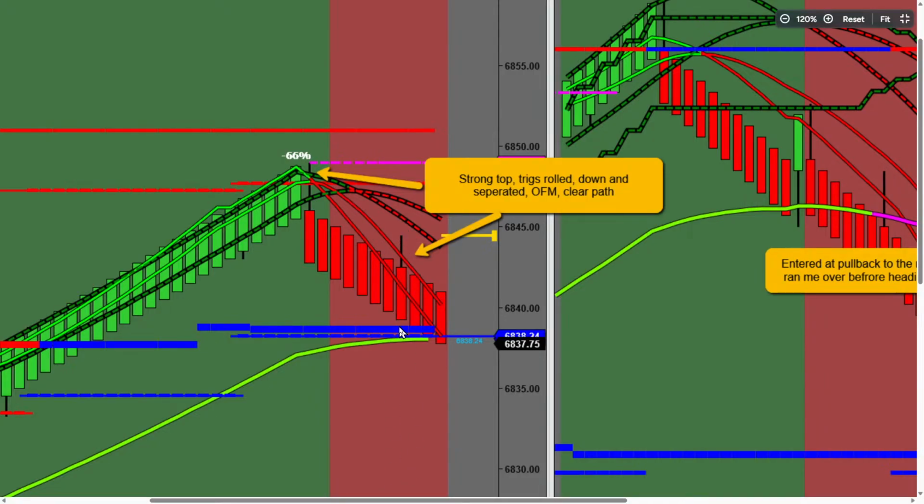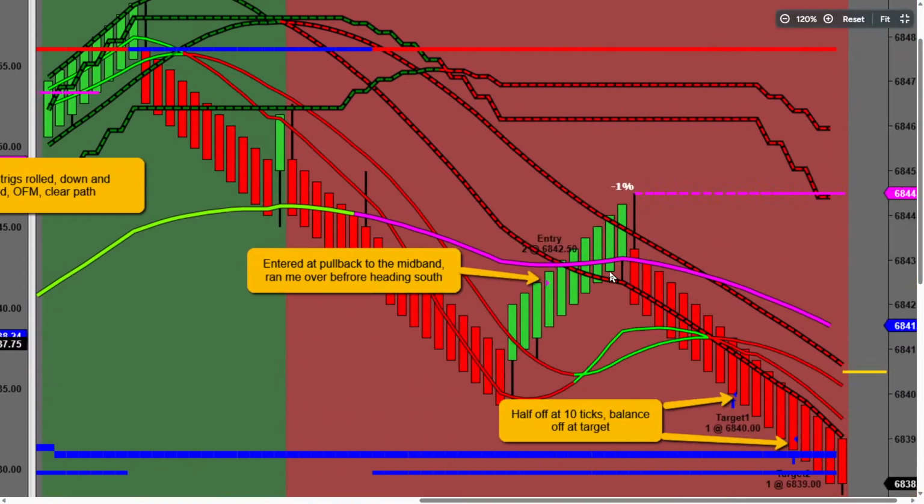And then Pete says, check it out. They didn't reach trouble yet. So not only do I have a huge amount of momentum, I don't have anything to stop it. And then the market pulls right back to the mid-band, just below the trigger lines. Pete says, I'm not going to miss this trade. He knows where the market shouldn't go on the other side of those trigger lines. He goes, entered on the pullback, ran me over. No, it didn't. It just kind of retraced. And it went right where the indicator said that it was going.